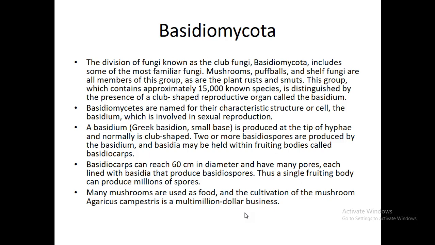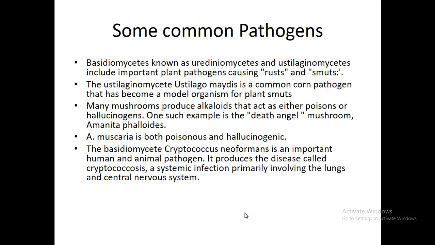Mushrooms are used in food, and the cultivation of the mushroom Agaricus campestris is a multi-million-dollar business, and this mushroom is included in this class. They are also saprophytes, mostly. They decompose plant debris, especially cellulose and lignin, and the common fungus Polyporus squamosus is also found in dead trees.